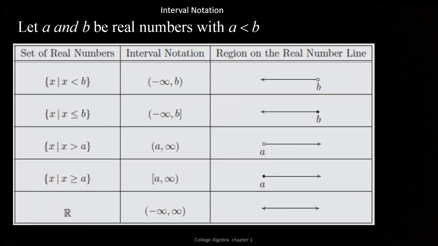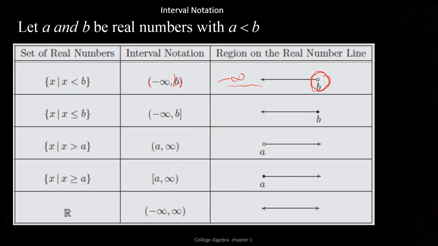Here are more examples. What if I want all the numbers to the left of B, not including B? Well, then we put parentheses and we put the endpoints in the parentheses. On the right hand side, the endpoint is B, so we put B there. On the left hand side, there is no end, so we put infinity, and since it's to the left, it's negative infinity. Then we put parentheses for B, and we always use parentheses for infinity.